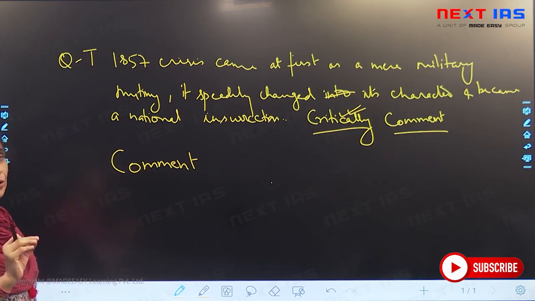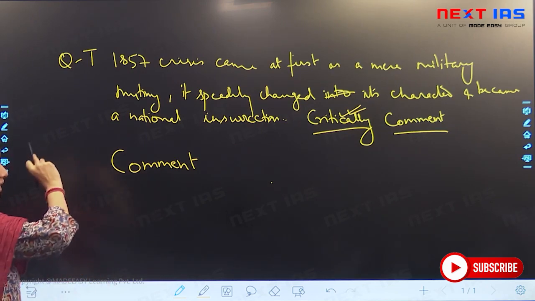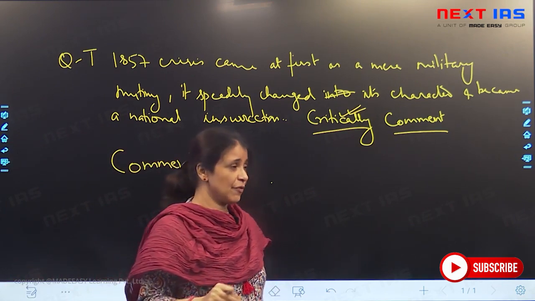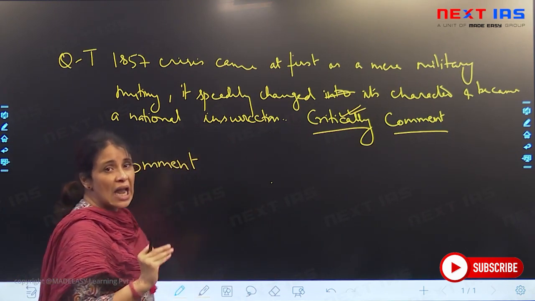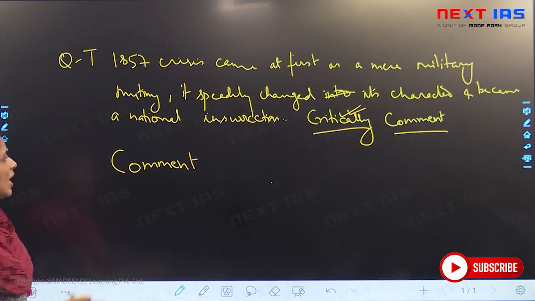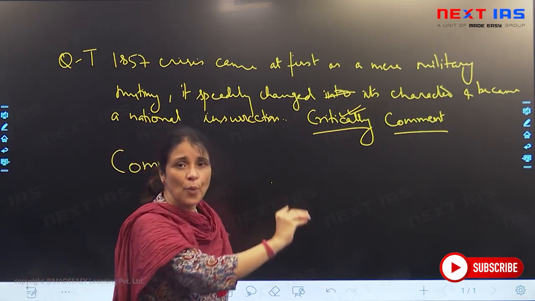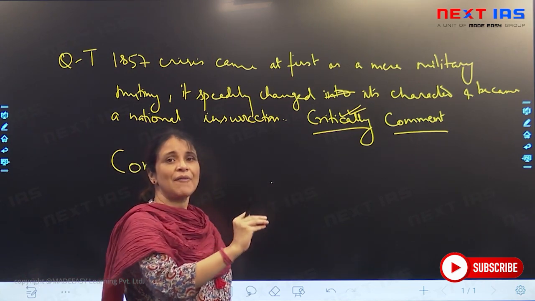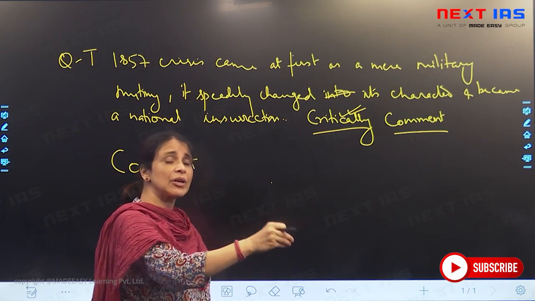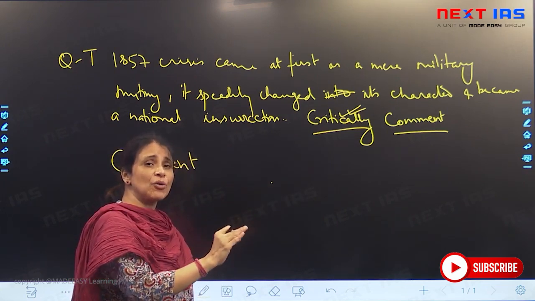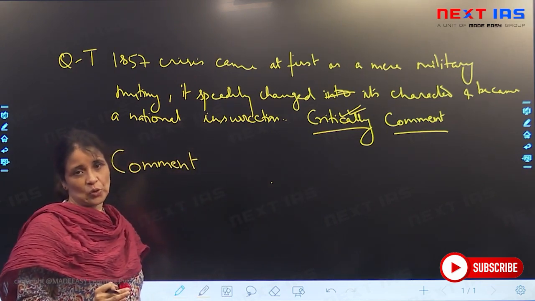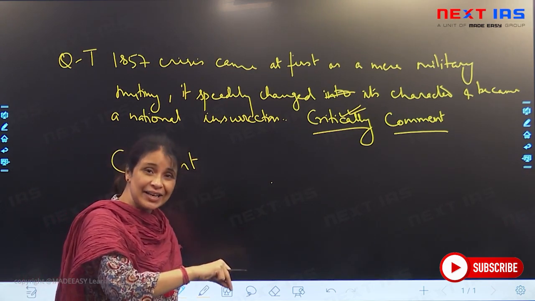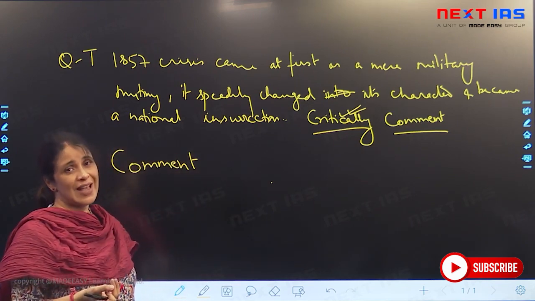So the thing I mean to say is that when a statement is given with "critically", critically should not be confused with criticism. We do not have to criticize; it is very simple to understand. If a statement is saying something positive, then to critically analyze means you have to give the negative aspect of that also. And if the statement is saying something negative, then you have to give the positive aspect of that.